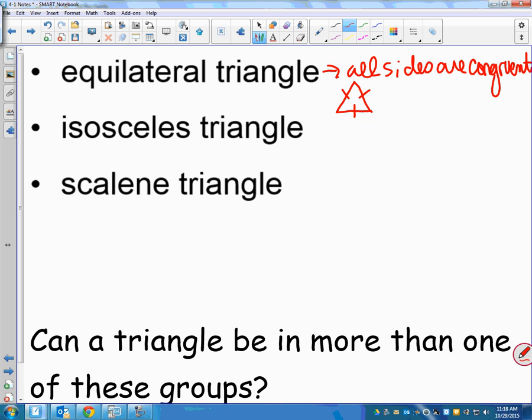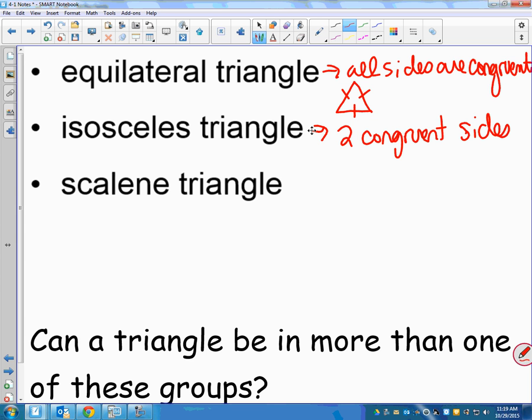Isosceles. With Sydney last hour, I said it's just triangle stuff today, like isosceles, and she said, I learned that in 3rd grade. I don't remember what it means anymore. Does anybody remember what isosceles means? I think I know. It's like the top 2 sides are equal on the bottom. Right. Isosceles is where 2 sides are congruent and one side isn't. So it has 2 congruent sides.